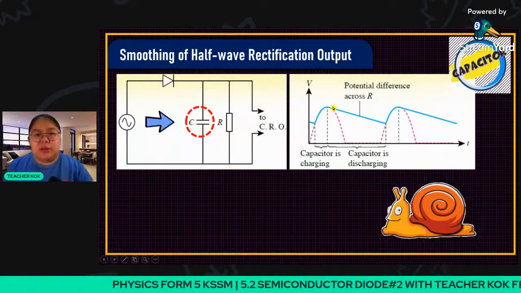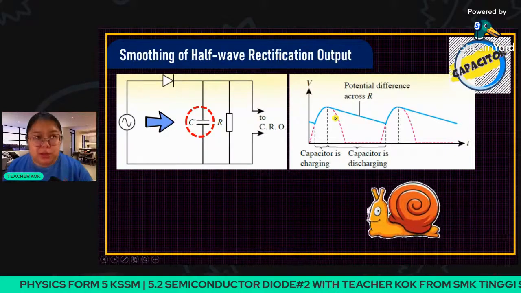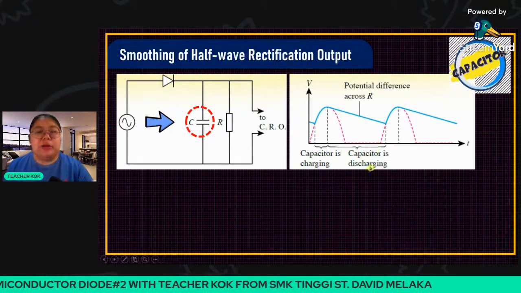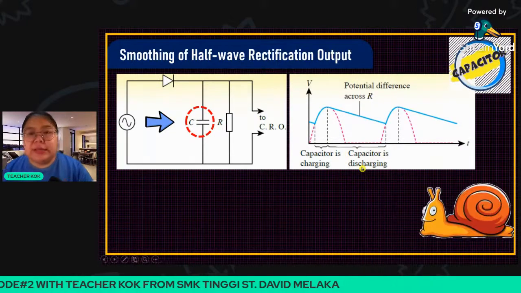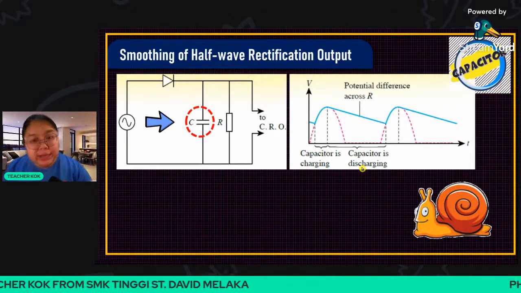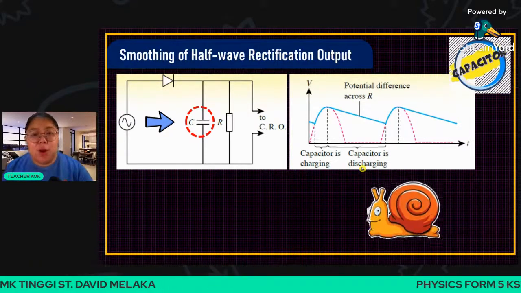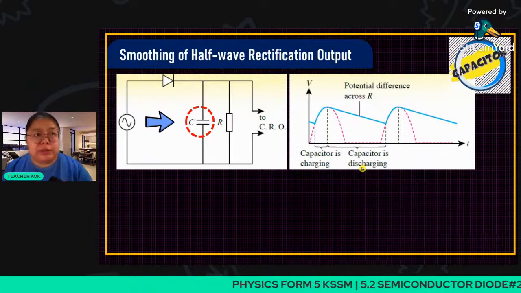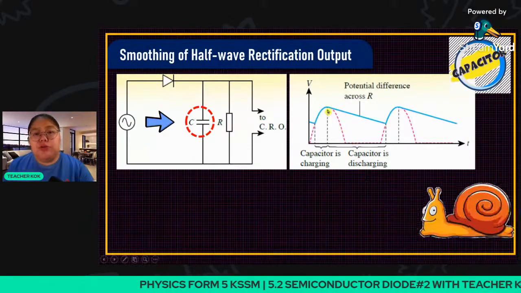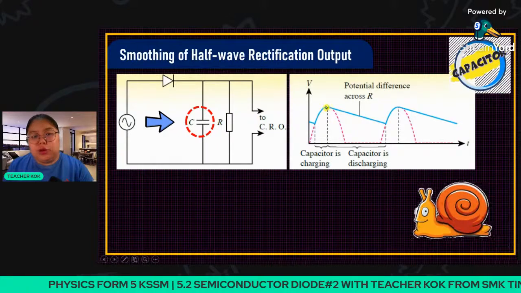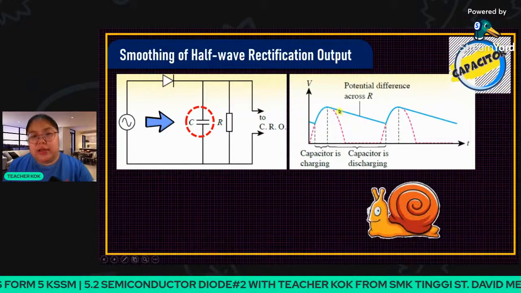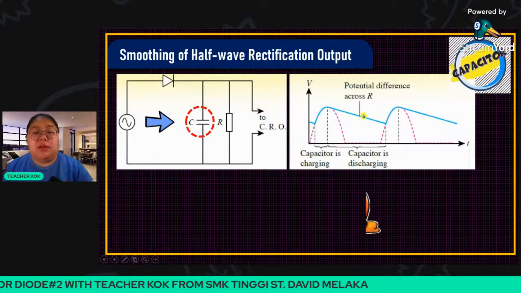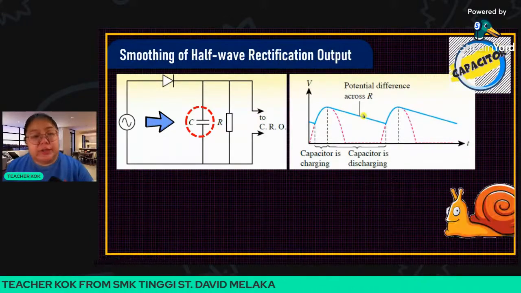When your voltage is no longer rising and starts dropping, then you go to reverse bias. Now the capacitor releases the charge to make the whole circuit smoother. They do not go straight to zero. So when you draw the graph until this part, you draw a sliding line, which means here they still have a potential difference. They still have voltage across the R.